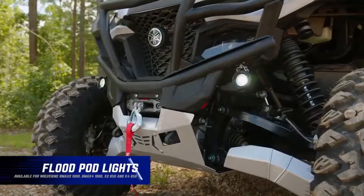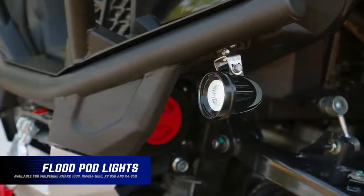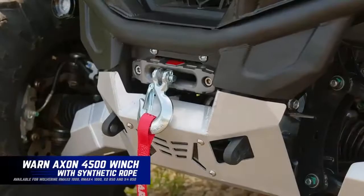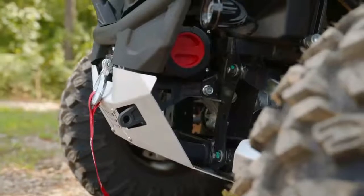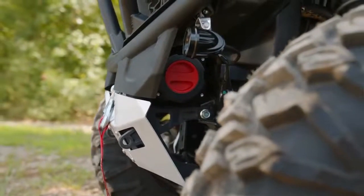The factory grab bar also has mounting points for these pod lights that provide a floodlight pattern. And check out the Warren Axon 4,500 pound winch. You'll notice it mounts perfectly into the factory grab bar and is wired directly with our plug and play wiring kit. This mounting location tucks the winch out of harm's way while still giving access to the spool release.